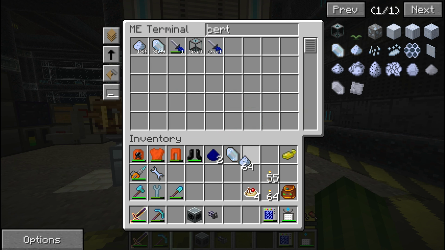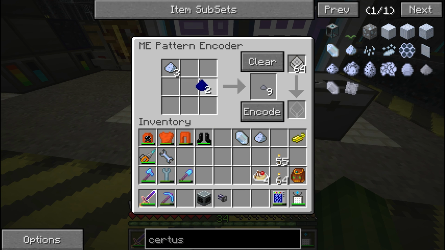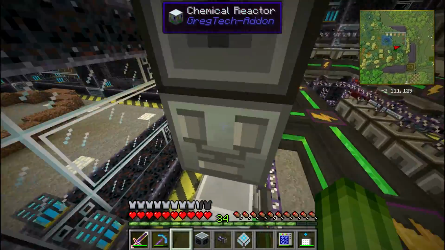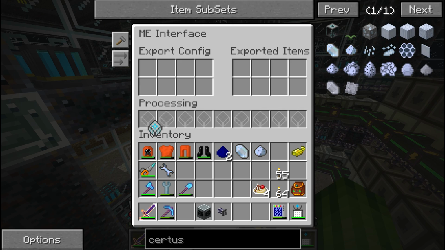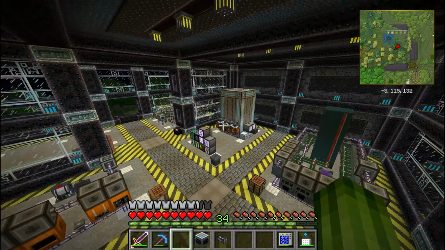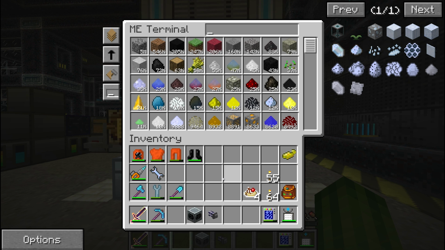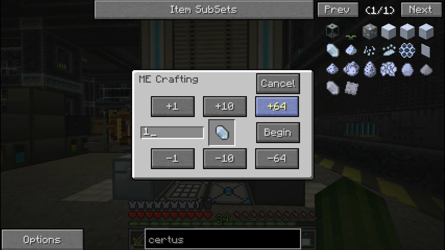Let's get one of these, some of this. So 1, 2, 3. 1 gets me one of these, and we can put this recipe over here into the ME interface that's connected to the chemical reactor. Okay, so I'm going to put my stuff back in the machine. Let's see, we have exactly 3600 Certus quartz right now. So let's see if I can order, well, let's just order 1 to begin.